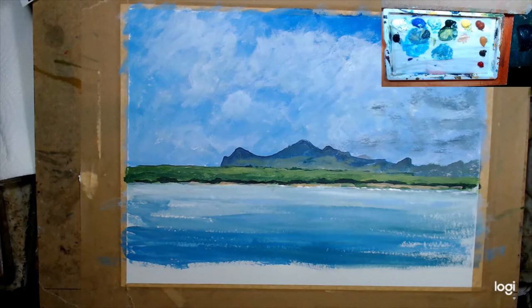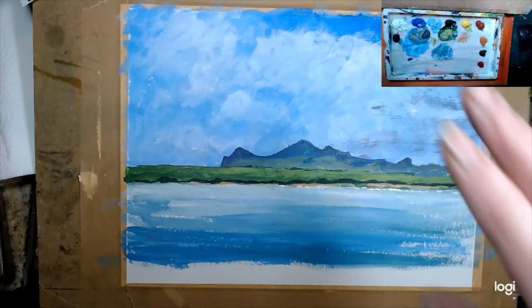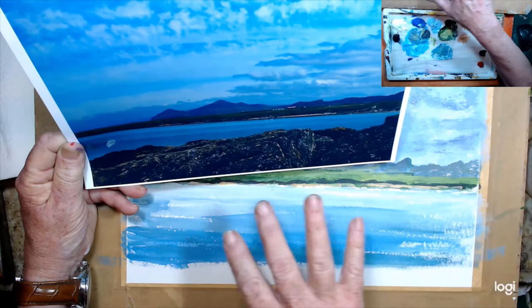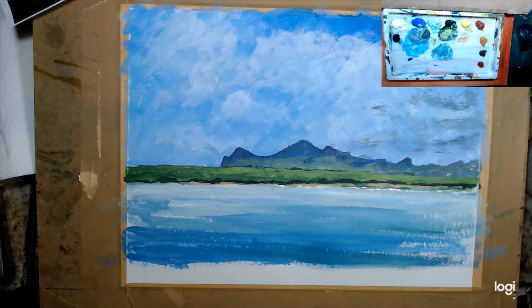Okay, now, hopefully, we've got some recession in there, not regression. We've got bright sky at the top, going to paler as we go further back. I'll probably put some more stuff in the sky afterwards. And hopefully, we've got this sea coming forward. Now, the foreground is all a bit samey, so what I shall do, I'll rearrange these rocks a bit more. If you can see it there, it's more or less a straight line. So I shall use a bristle chisely brush, that one, and I'll swap in some darks. That's a technical artistic term.